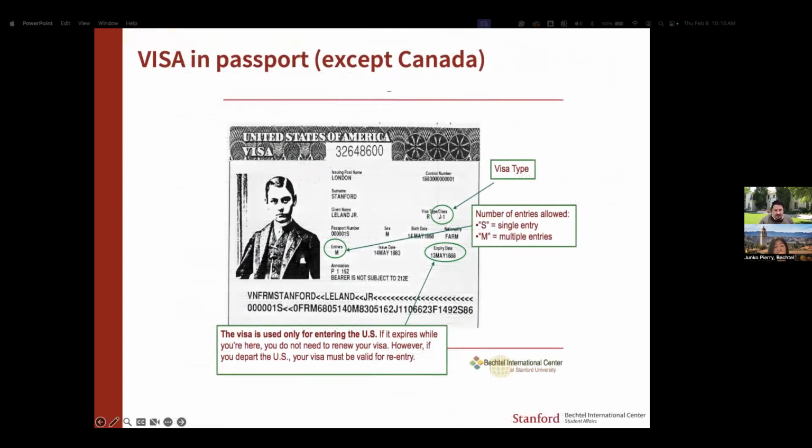Almost all students will get a visa like the one you're seeing on the screen, except for people from Canada. They are exempt from the visa application. They just need the DS-2019 and the DS-7002 to come to the US. But almost the rest of the world needs to apply for a J1 visa at a US embassy. Once they are approved, they obtain something like what you're looking at. The important part of this process is that the student verifies that they get the right visa. It's very unlikely that they're going to get the wrong one, but if it happens, they need to fix it before coming. It needs to be a J1 visa, of course.